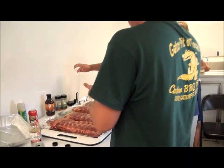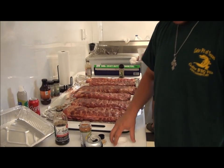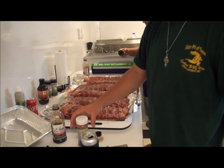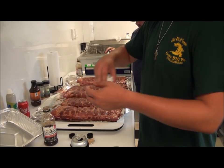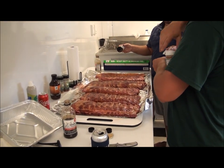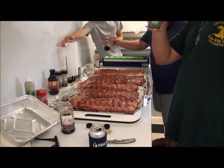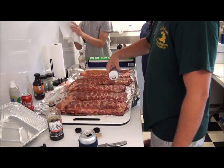Again, guys, I cook all the time, I cook everything. I'm from South Louisiana. Seafood, ribs, brisket, chicken, pulled pork. There's rib rub right there. Get good rib rub. Excellent stuff.